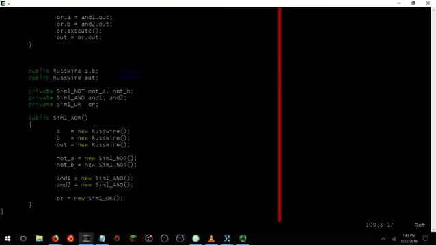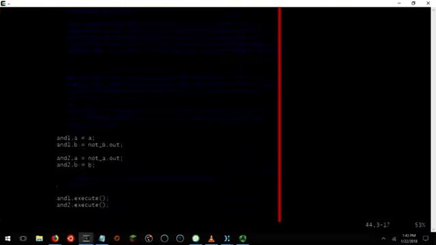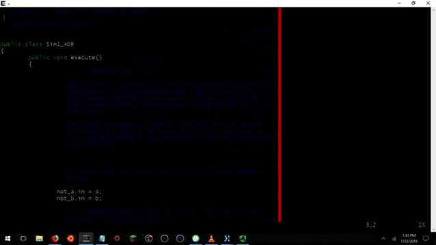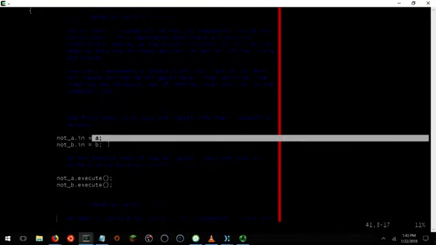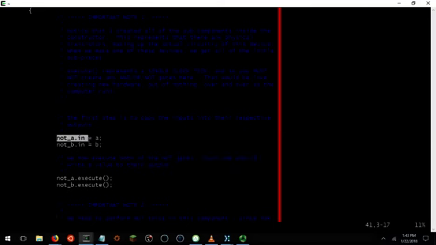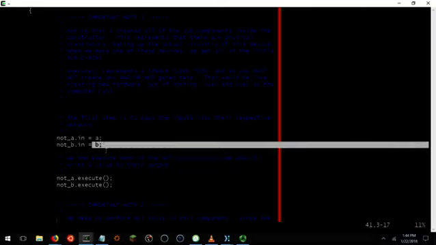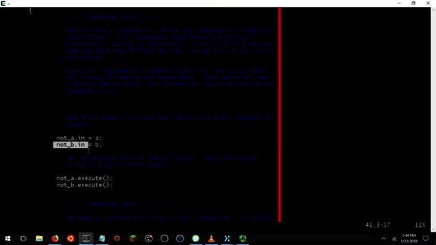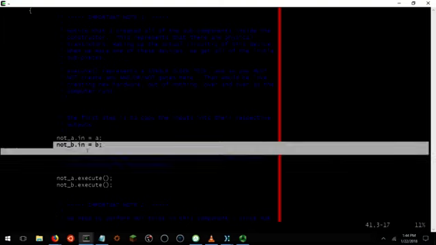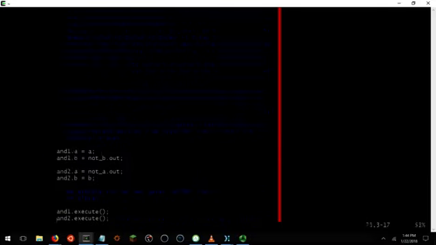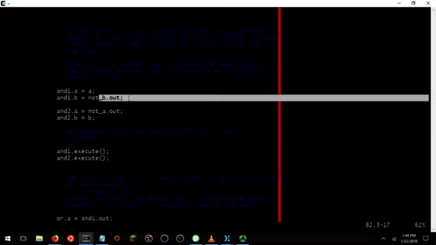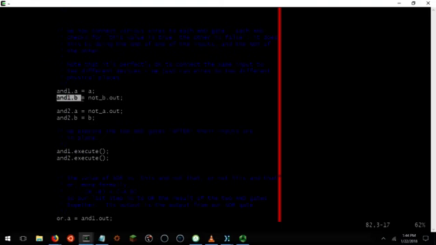What the execute method represents is the actual flow of electricity. So the A input that goes into our component becomes the input of one of the NOT gates. The B input flows to one of the other NOT gates. Then both of those NOT gates will use those inputs and actually calculate some sort of an answer, and their outputs become inputs into other gates.